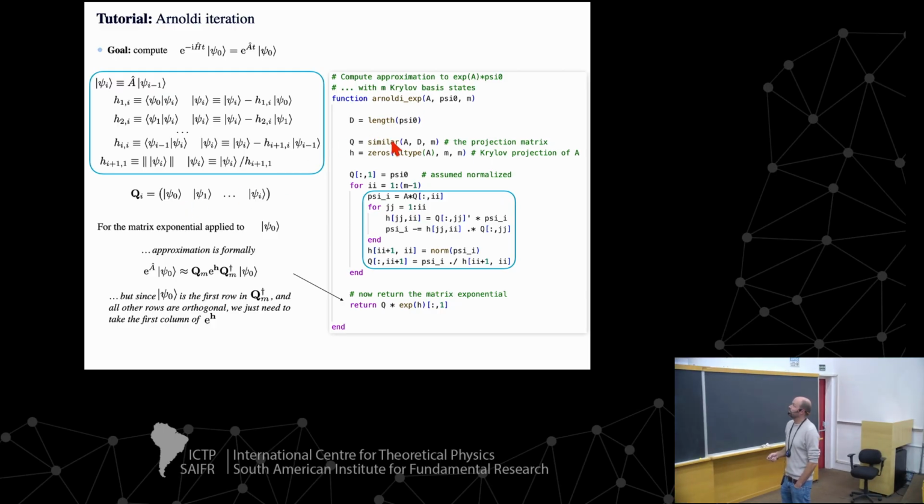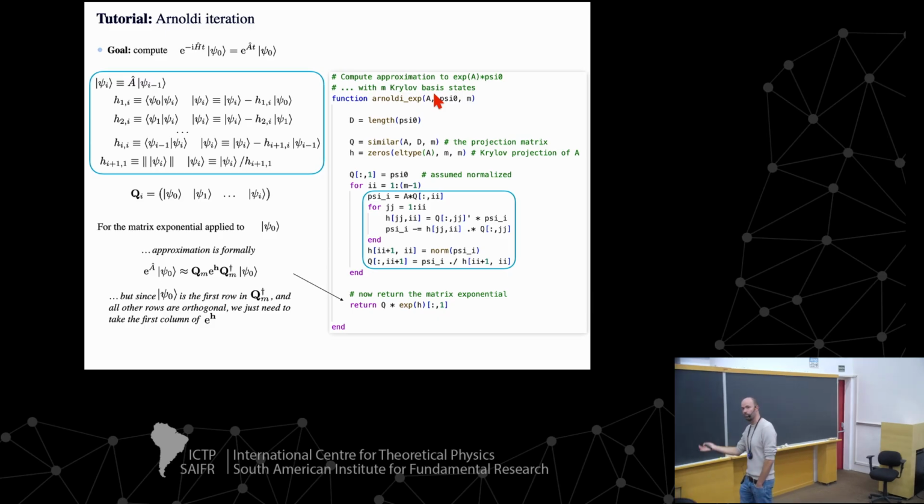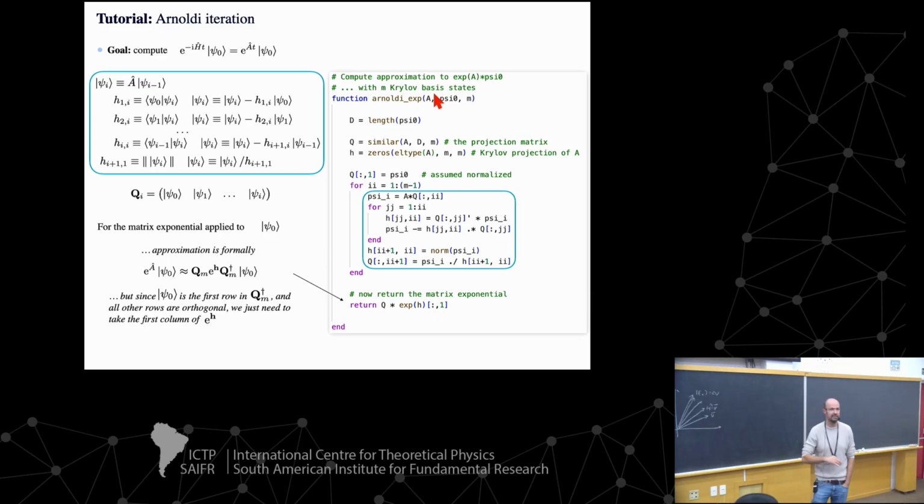So for the Q, I just use this notation here. Similar just means it creates a D times M matrix, because this is going to be dimension D by dimension M. And I use similar, it just means that it takes the same data type as the matrix A. Because I want to have this work for complex matrices and for real matrices, and I don't want to worry about this.